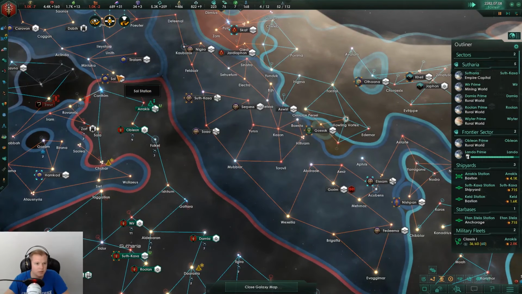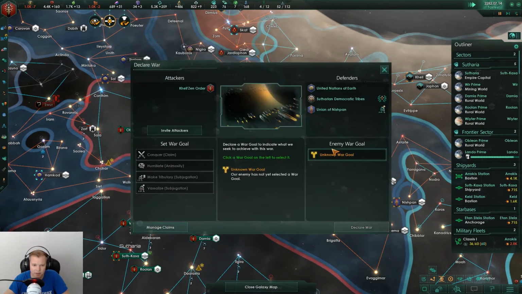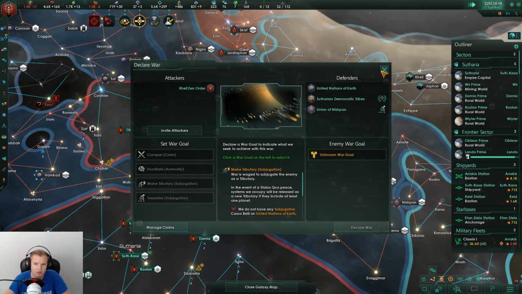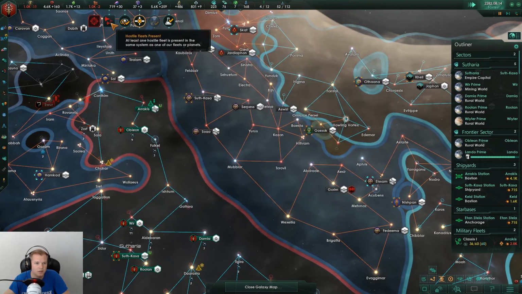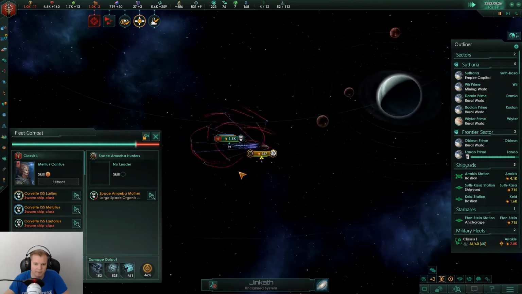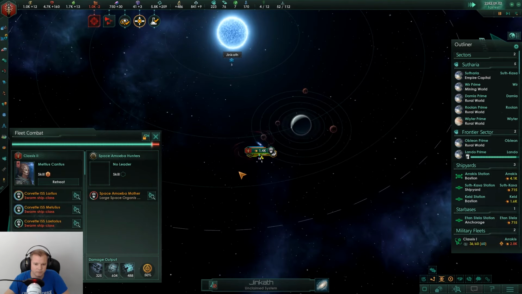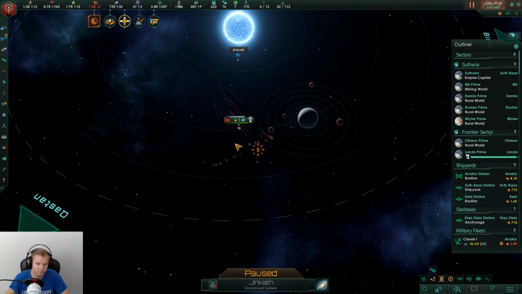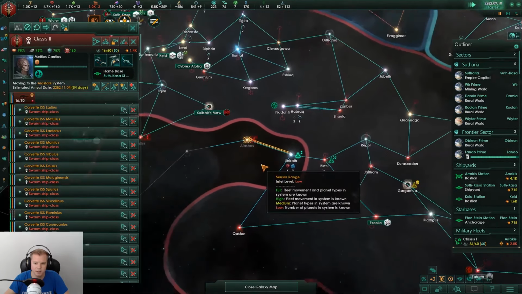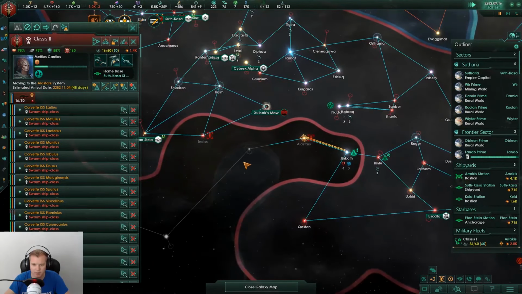Construction complete. We don't really have any other casus belli to use. Ah, appears we are fighting the space amoeba. Alright, let's also have them in here. And then we can start exploring that arm, potentially expanding outward.